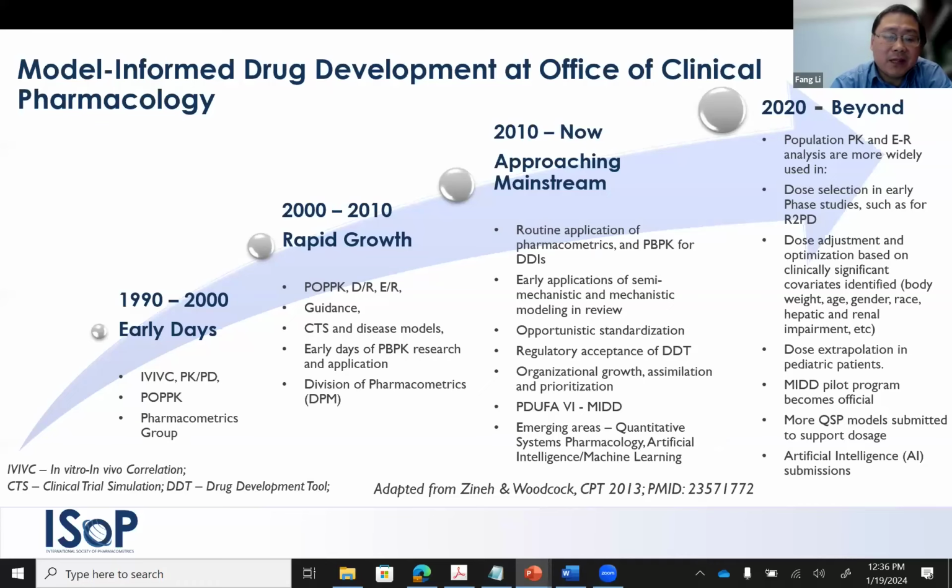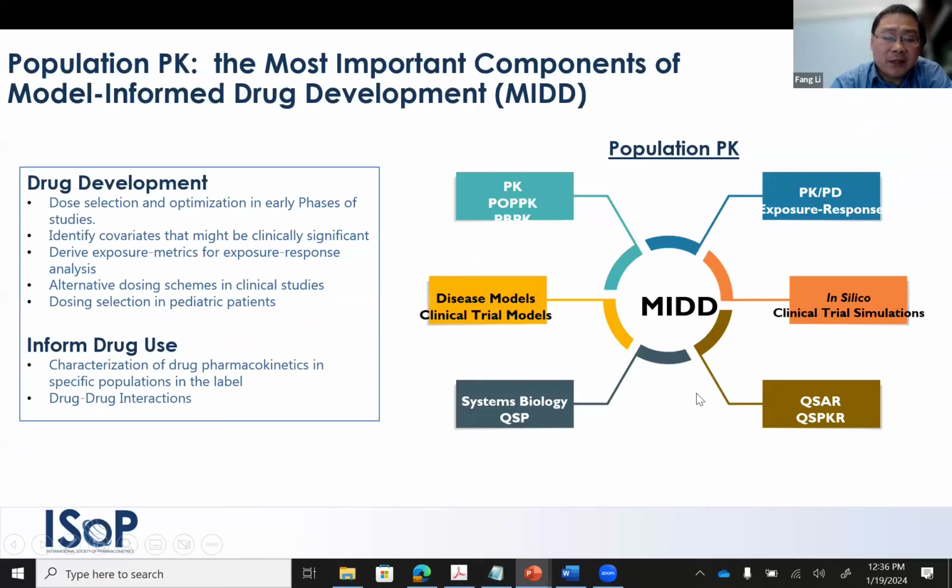So from here, we can see pharmacometrics is an evolving science, and so is the division. If I introduce this framework, it's just to highlight the importance of population PK. From my viewpoint, population PK is the most important component of model-informed drug development. Without population PK, all of these tasks cannot be possible.